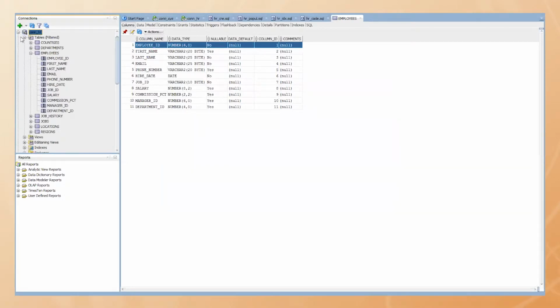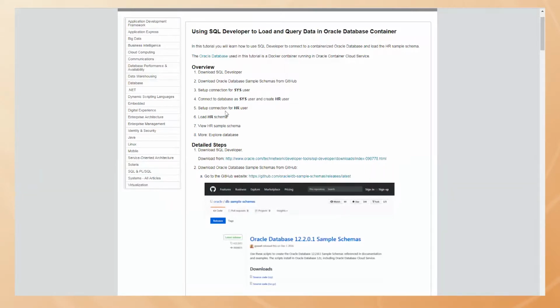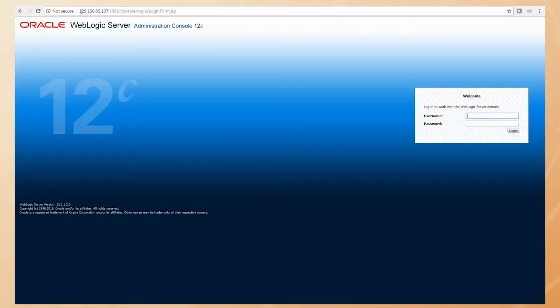You can go to connection HR table, and then go to any employee. You can see here. So this is the table, right? So you have gone through these steps, 1 to 8, minus I skipped running the analyze script. Now that your HR schema is up and your database and WebLogic images are running on the container, I'm going to take you to WebLogic server. So it's the IP address that we saw, :7001, that is the port number, /console/ until there, will lead you to this screen. Give your WebLogic ID and password.